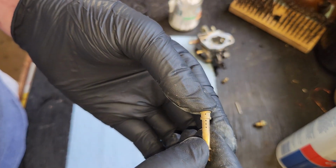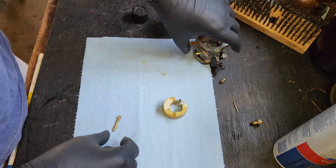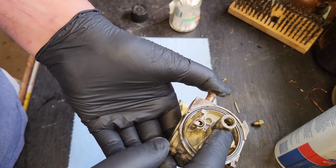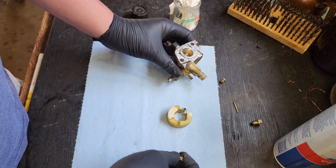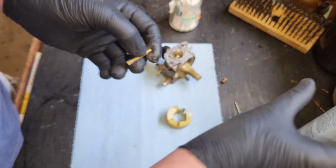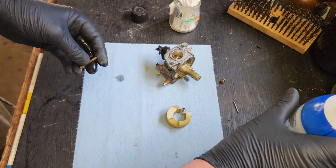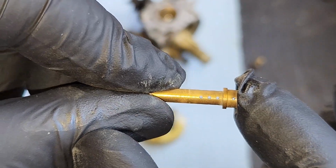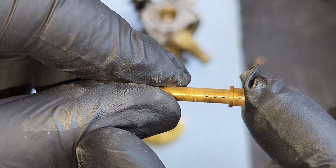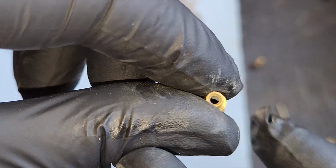The good news is, though, all the holes are clear. I did one of these, so I saw some more goo in here. I was spraying it out, and I went like this. And, yeah, the emulsion tube came out. Wow, okay. Surprise! Okay, find the holes. Can you see the blue through there? Clear. Clear. Clear. And ultra clear.